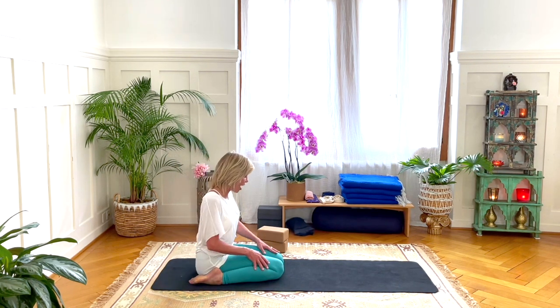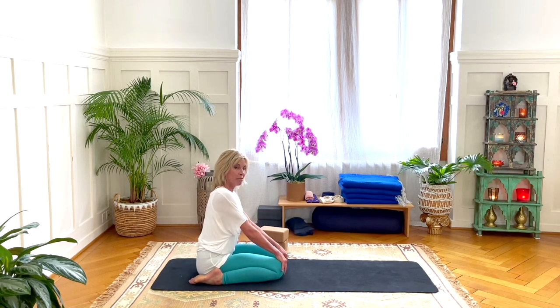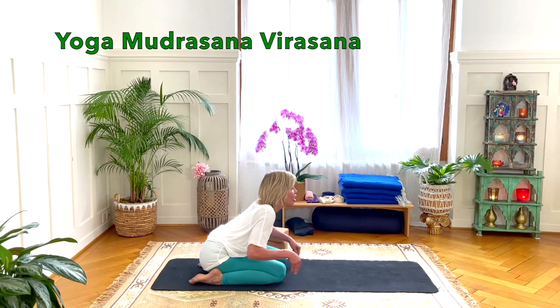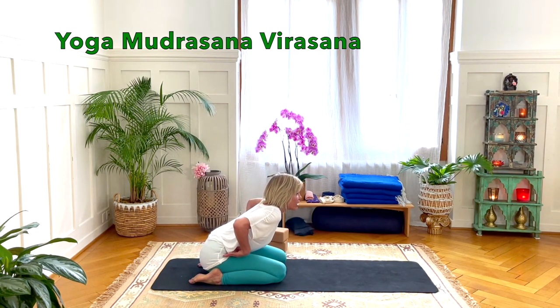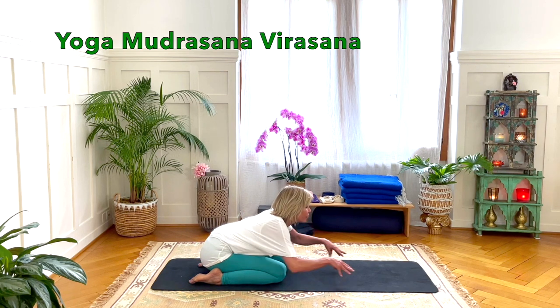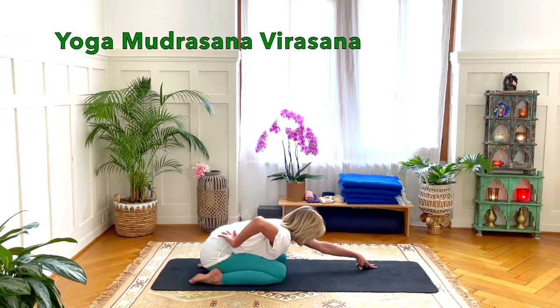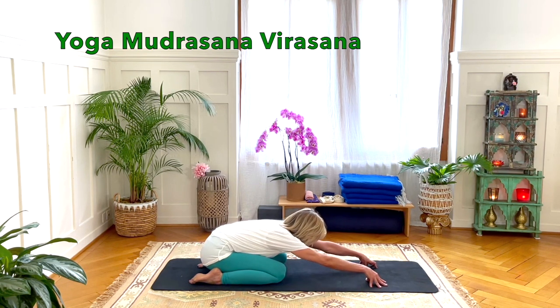And now we're going to widen the knees apart just a little bit, and come forward to Yoga Mudrasana, remembering to move the front hips back as you come forward. So two lines. One line as you're going back, and then the line of the trunk coming forward.